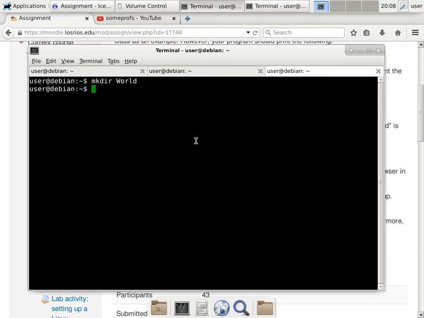Can it be this? Well, what if I press the enter key already? You can rename it. So for those of you who might make mistakes when you're typing, it's okay. You can rename a folder after it is created. The command to rename a folder or a file, or to move a file from one place to another place, is move. But move is not spelled MOVE, it is MV. Moving from, moving to. In this case, move is a misnomer. It's not actually moving a directory. All it is doing is renaming a folder from uppercase W World to lowercase w world. Press the enter key. That's it.